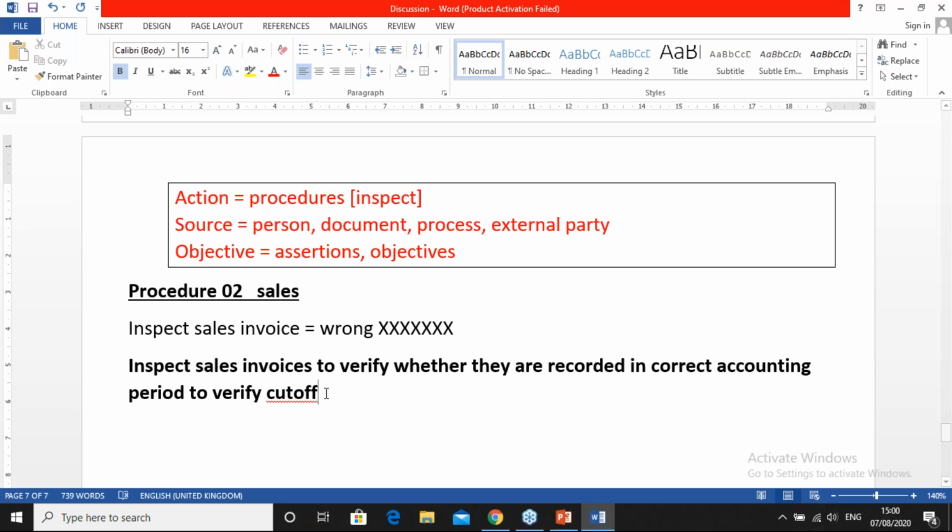How many sales might occur for a company per year? How many sales invoices? There are plenty of invoices. Is it possible to inspect everything? So you are writing a procedure where you inspect all the sales invoices to verify whether they are recorded in the correct accounting period or not. That is correct. Theoretically correct. Practically it is not possible.